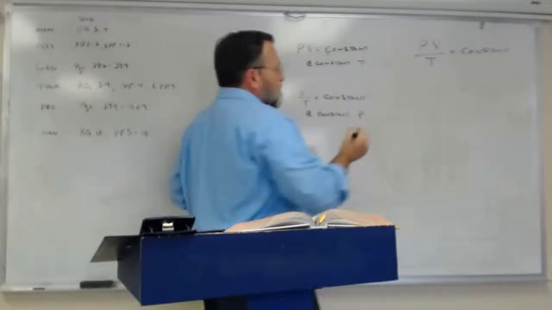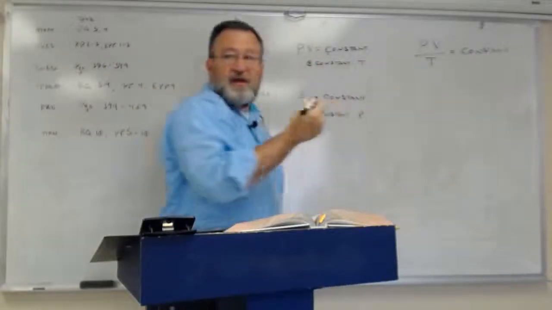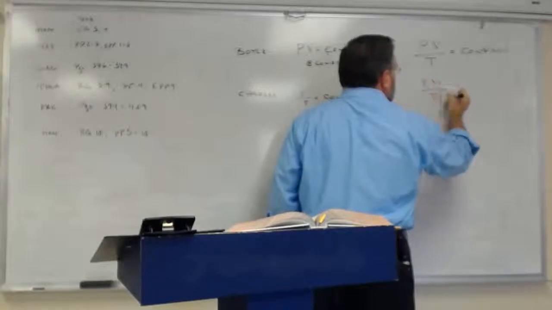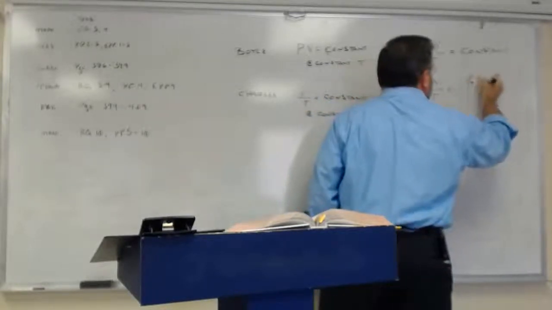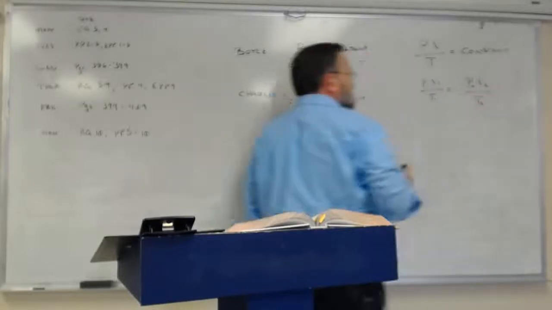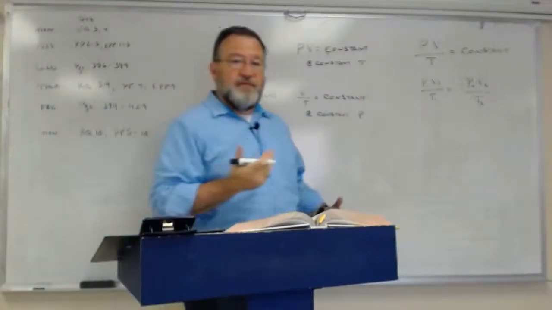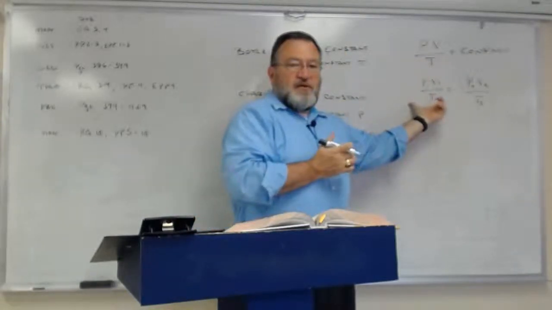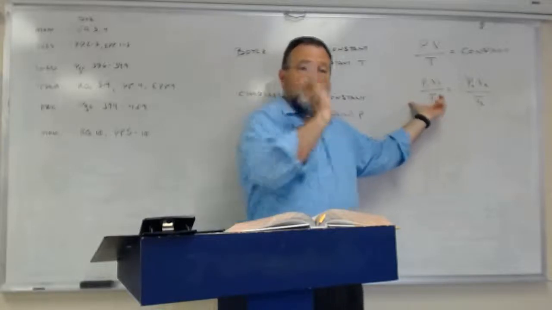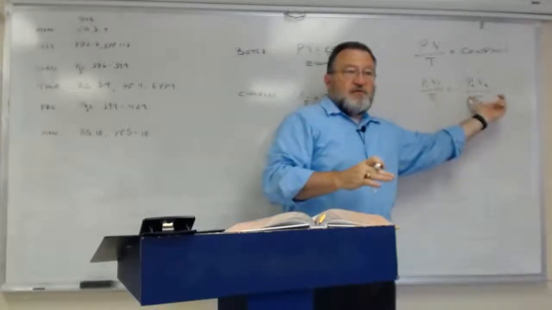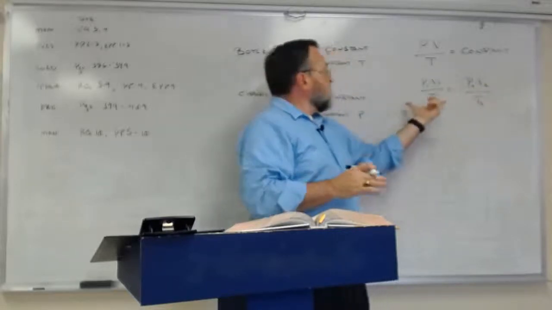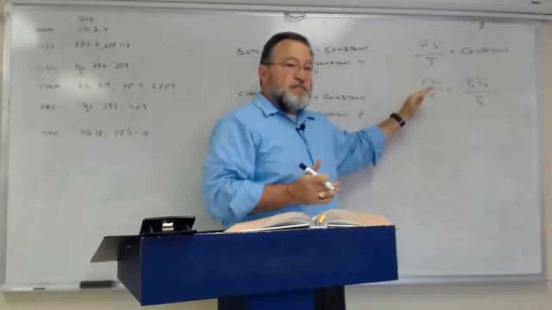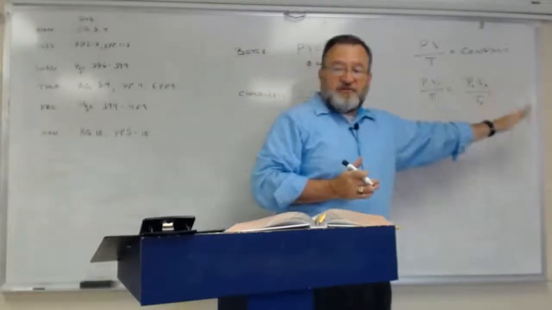Let's think about it this way. If I were to rewrite this in a practical way, by that being constant, we would say that P1 V1 over T1 is equal to P2 V2 over T2. That's the applicational formula. That's saying, since it's constant, if I look at it in any instance, it will be simultaneously true if I change something in the second instance. This is true in both instances. Something changes between 1 and 2, but the value of PV over T stays constant.